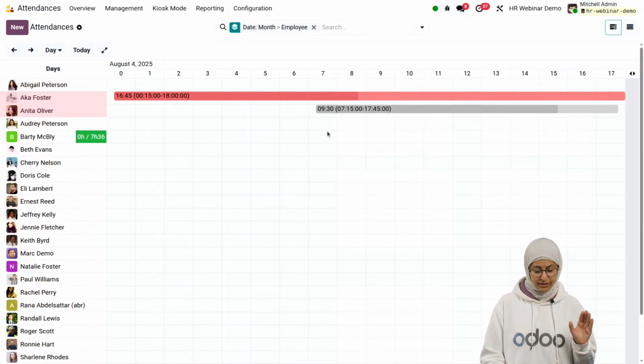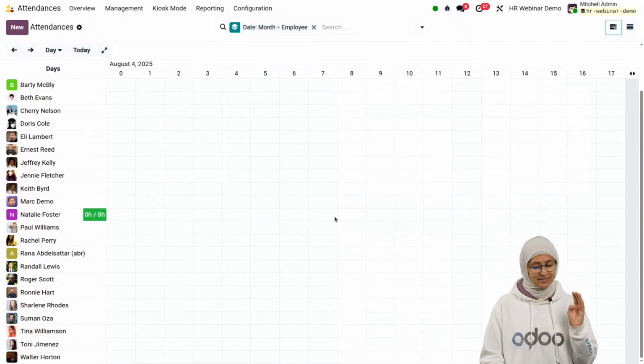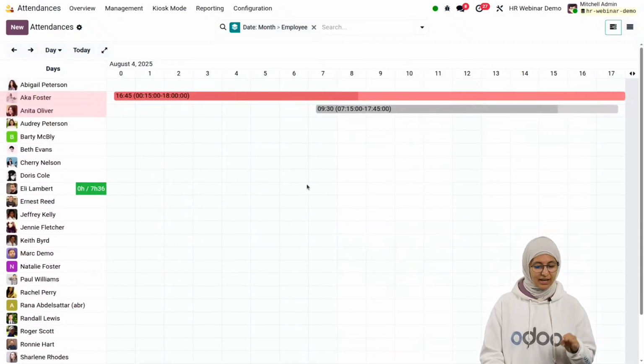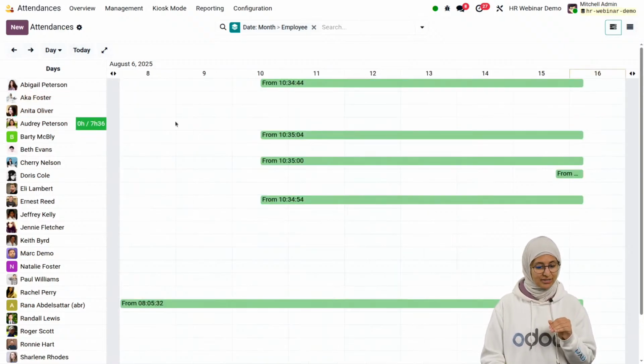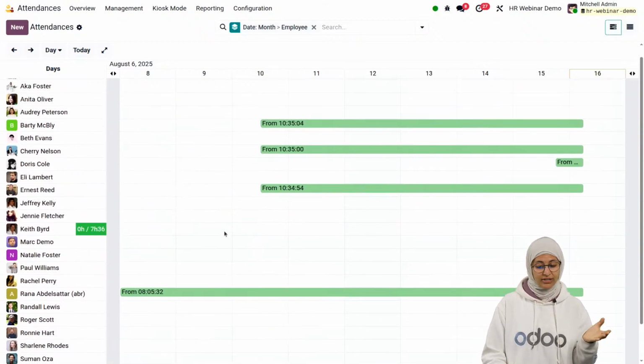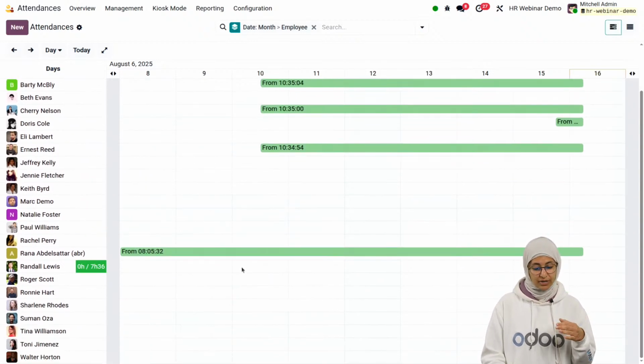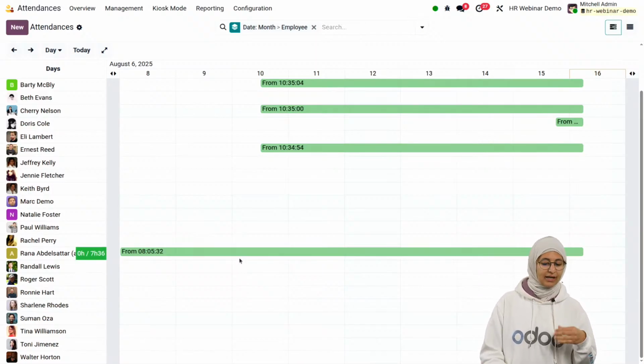So here from the attendance view, I can see a list of all my employees, and I can see all of the ones that are supposed to be checked in because their days are highlighted, and the ones that are not. And I can see all of the ones that are supposed to be in and are in.